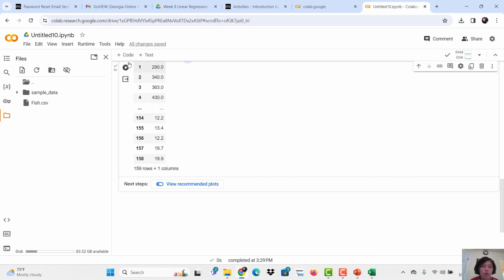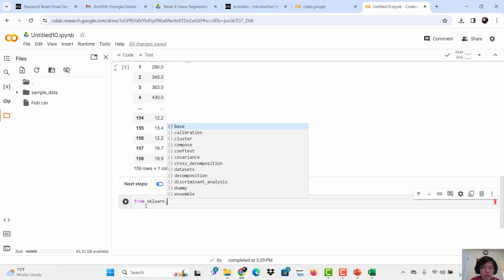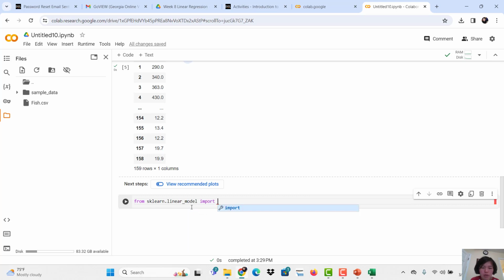We need to import this function, from sklearn.linear_model.